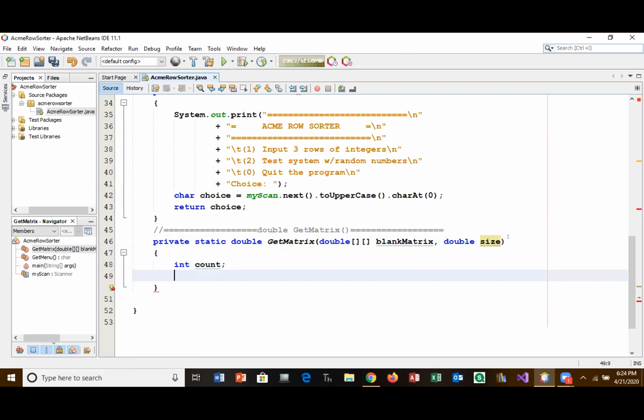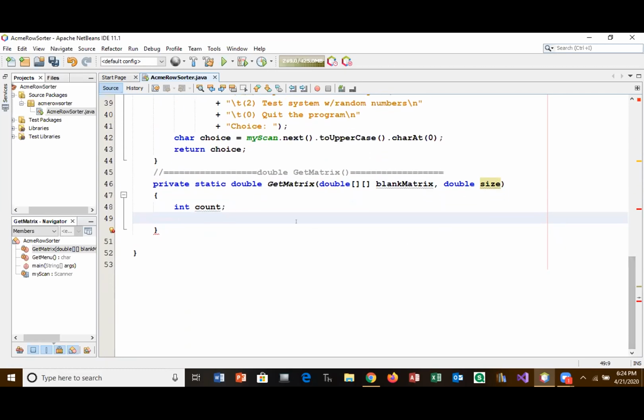Need a counter because I'm gonna have it prompt, you know, like prompt for number one, prompt for number two, prompt for number three, but it's inside a nested for loop, so it's just easier to make a count like this.